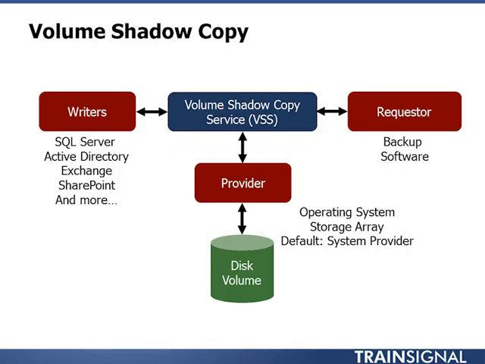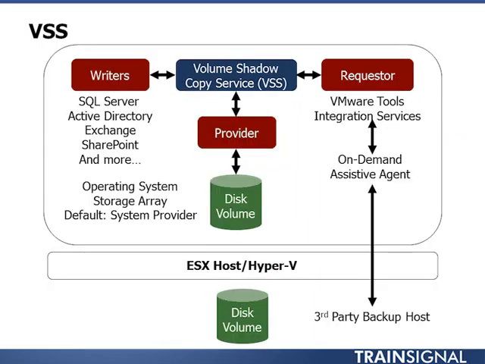A crash consistent backup essentially means that the operating system is going to take a point in time snapshot. So at a certain point, it's just going to stop all activities. It's going to take a snapshot, put that snapshot somewhere else, and then it's going to back that snapshot out. So with volume shadow copy, we're trying to avoid these crash consistent types of backups with writers that extend it even more into the applications.